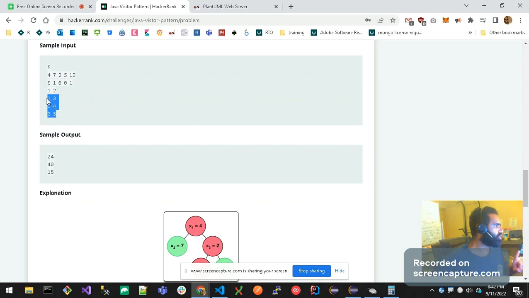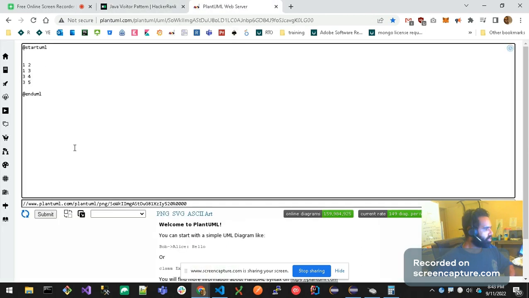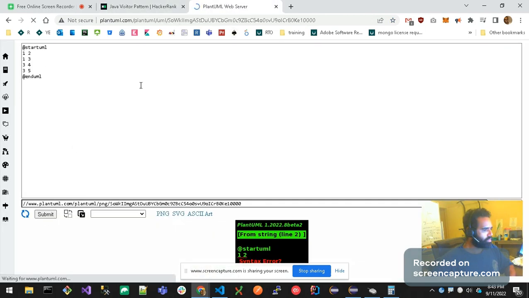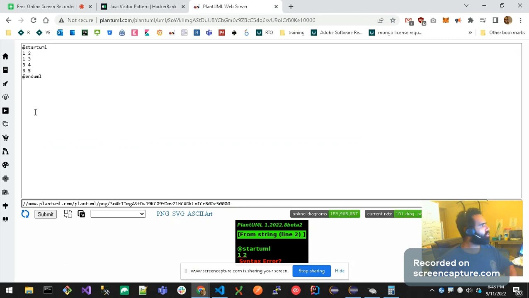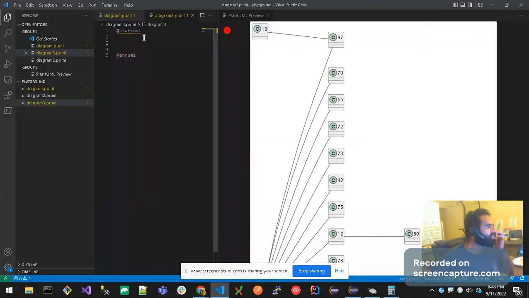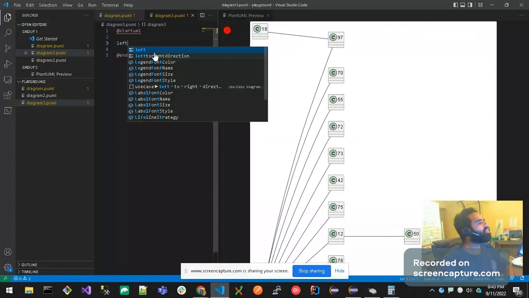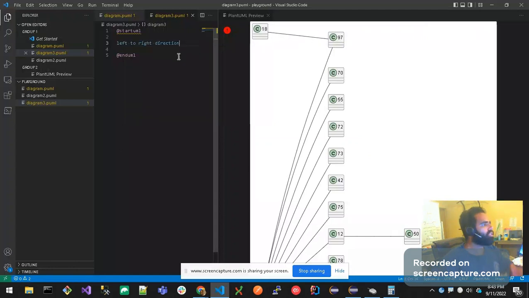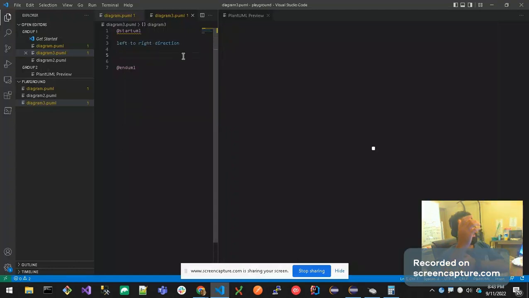I want to actually visualize this for a second in Plant UML, this simple example, and we could do the same thing with one of the bigger test cases that have 100 nodes in it, right? I don't know if you used Plant UML before, but it provides a very simple way to visualize this left to right direction. Because I'm a visual person, to visualize the tree in a sense.